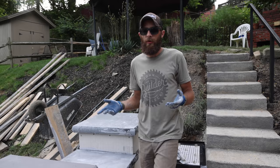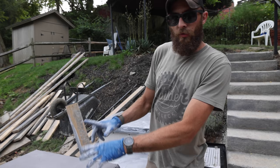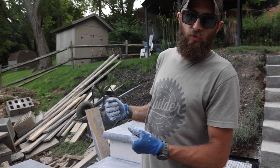We were running into some areas that were a little bit wet because of the humidity. I'm not really sure what's doing it, but I just needed to get some of that moisture up to the top. This one went really well. It was a little on the dry side and we were able to kind of revive it. These two are a little wet, so I'm hoping we'll be able to bring a little bit more dry mix into it to balance out that ratio, and we'll be able to save this.